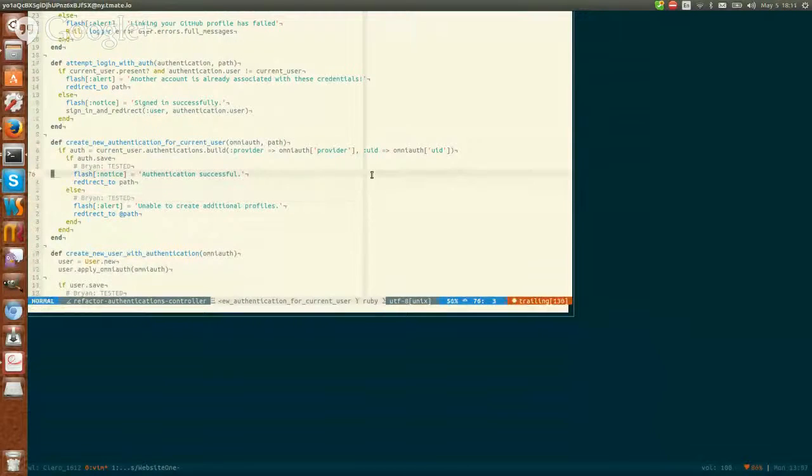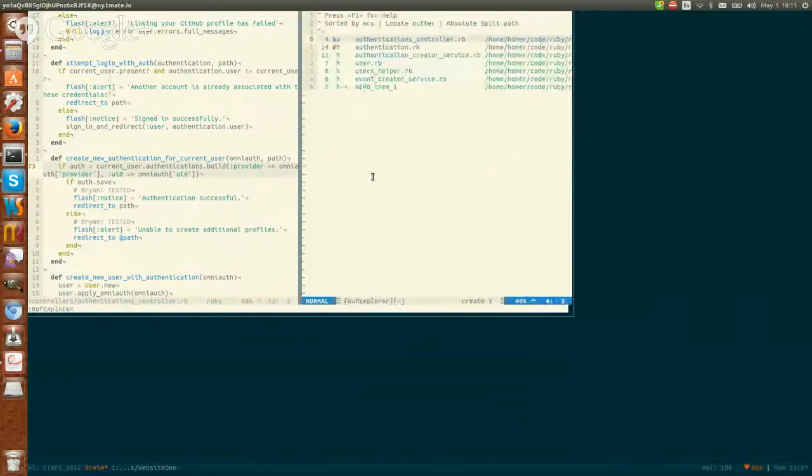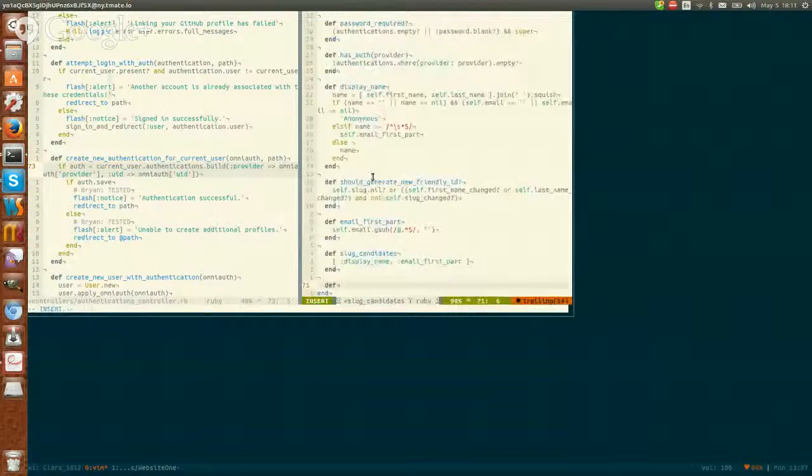So you wouldn't put that in the service object because it interacts with Rails, right? Right, the flashes and the redirects. Would it go against design principles to put the authentications.build line in a service object? Should you be putting that authentications.build inside a service object?